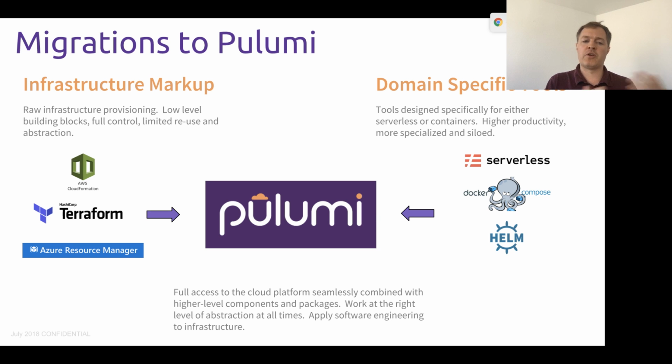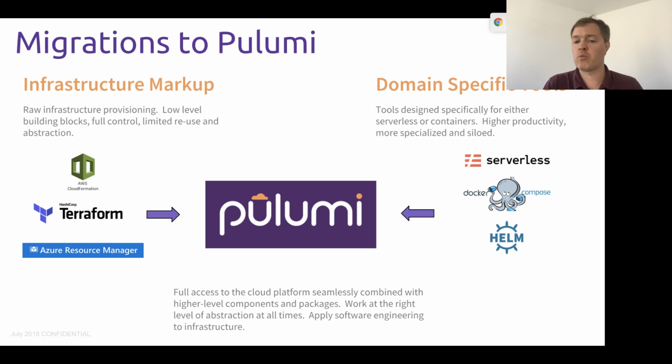And so on the left, we've got the lower level details of the underlying platforms, and on the right, we've got the higher level productive model of development. In both of these cases, the folks moving to Pulumi tend to be looking for both the infrastructure as software, being able to use software and all the benefits that provides to manage this kind of infrastructure, but also the ability to not have these two sides be siloed: to get the productivity of the high-level domain-specific tools, but combine that with the low-level control that they need from the underlying platforms when they need it.